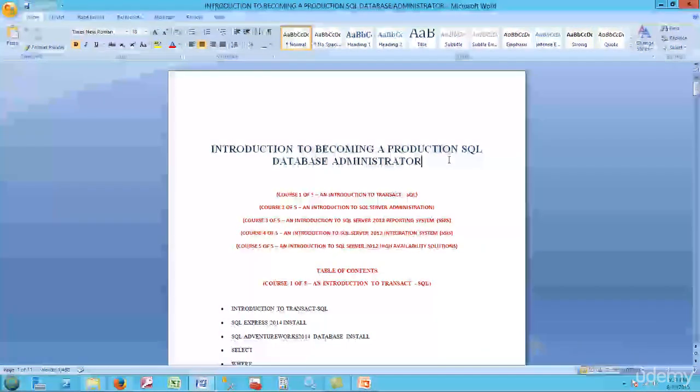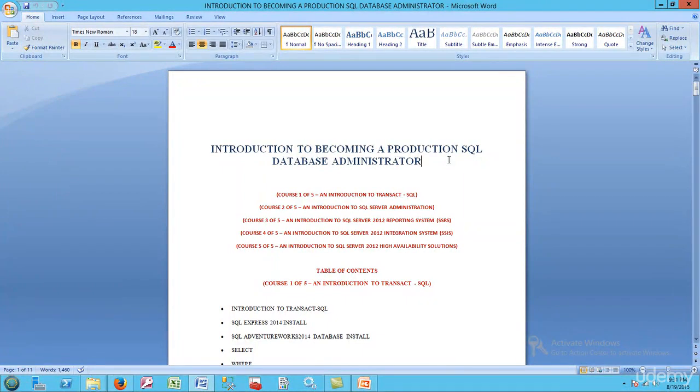Now, while these courses may seem overwhelming, I assure you that they're designed, believe it or not, for the beginner right to the expert. And what I mean by that is that my courses are designed so that if you don't know anything about SQL or how to administer the databases, you will by the end of these 5 courses. And I will take you step by step in every single course, in every single demo and video, so you get a solid foundation of what those videos are referencing. And at the end of the courses, you'll be happy you took these courses.